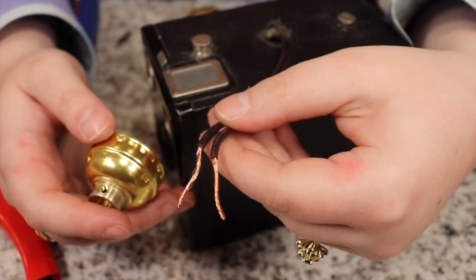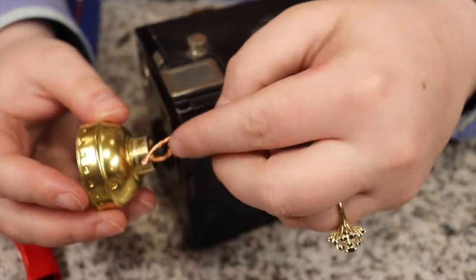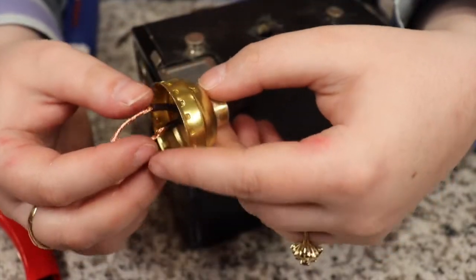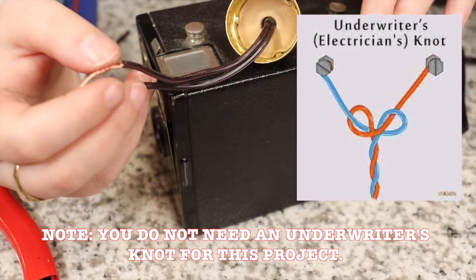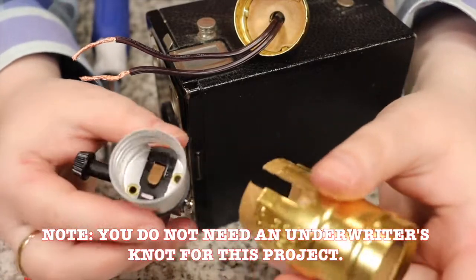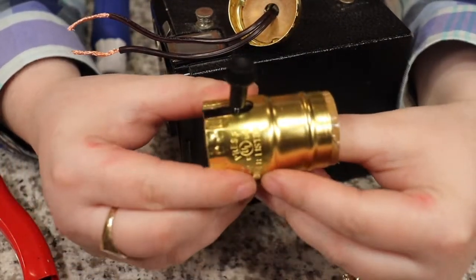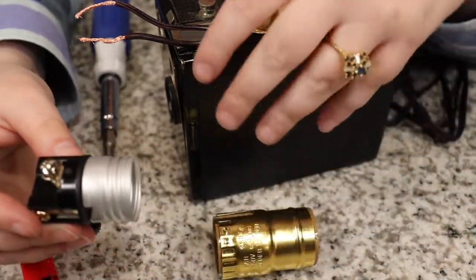All right, so now that we've fed our wire through the top, what we are going to do now is make sure that we feed our wire through this little end piece here, so that way we can connect everything up and get it all glued into our camera. So we're going to feed that on through here, and we will worry about gluing that in a little bit later. And we are going to get everything wired to our lamp socket here. Now we have pulled this out of the socket here so that we can get to the terminals, which are exposed. So we have pulled that out and we've got our terminals here, and we are basically going to wire up our pieces to it.